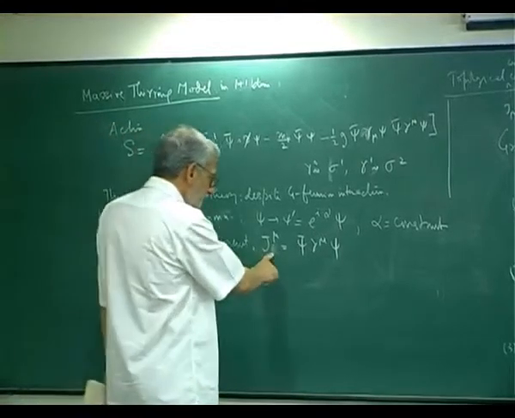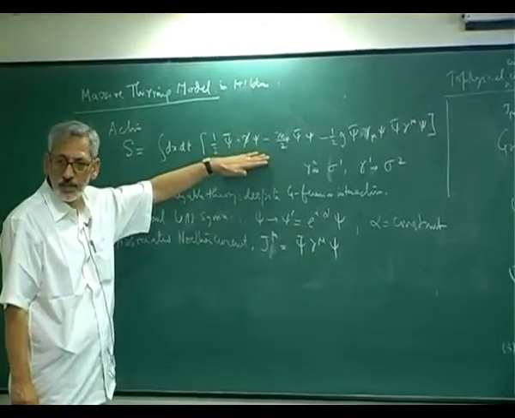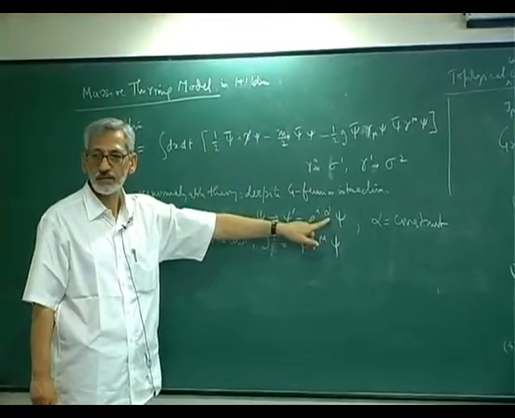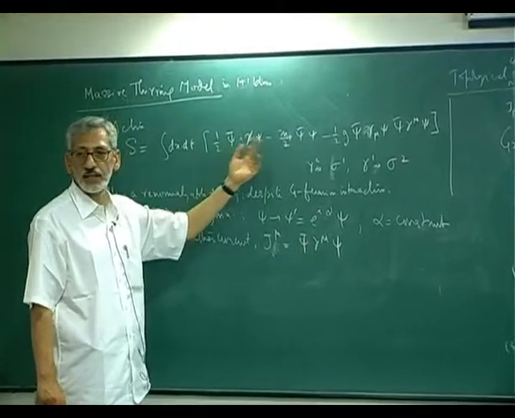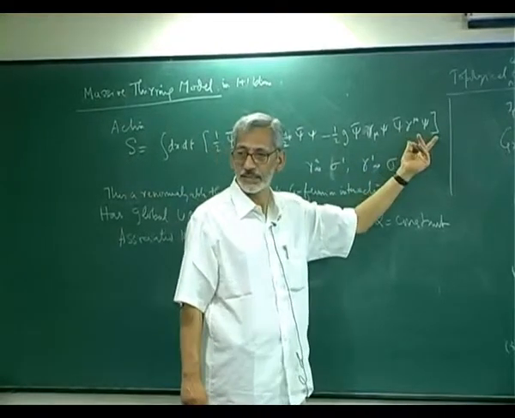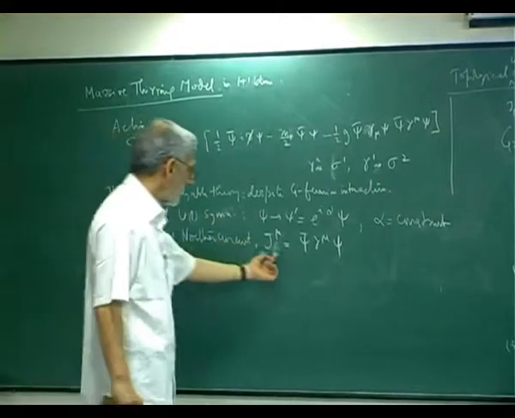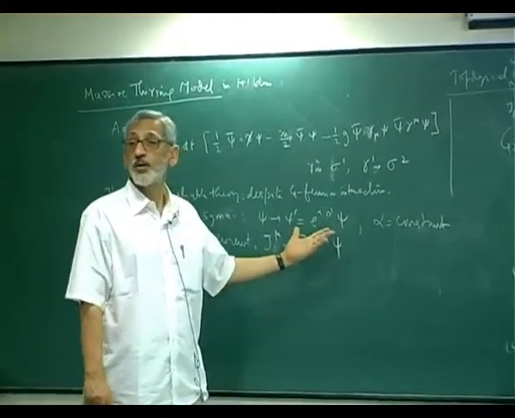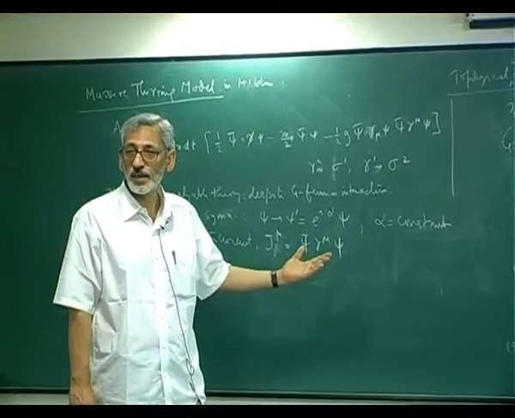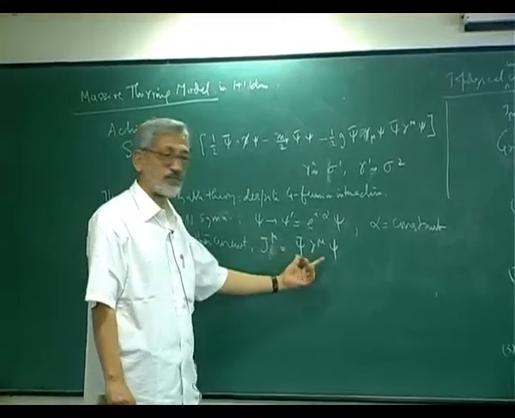So anyway, this is the conserved current, and that this has this invariance is very straightforward to see, because psi transforms by exponential i alpha, psi bar transforms as exponential minus i alpha. And alpha is a constant, so it can go across the derivatives. So this is invariant, this is invariant, this is invariant. And associated current, does everybody know how to get an associated current for such symmetry? You've done it several times, right? Is there anybody who doesn't know it? So do this exercise and find out that this is the associated current.